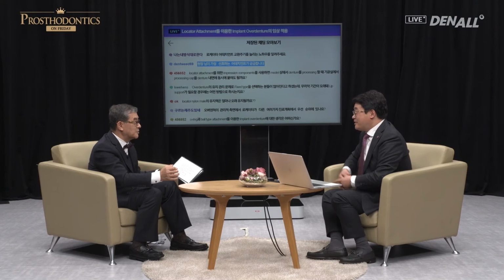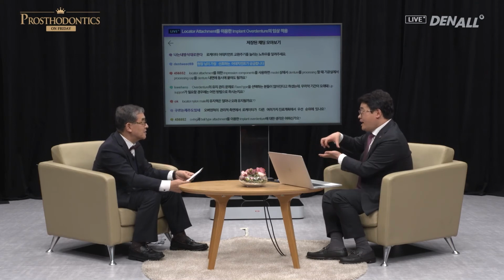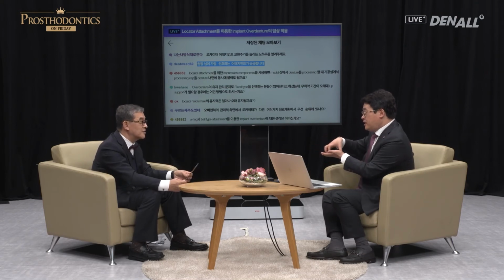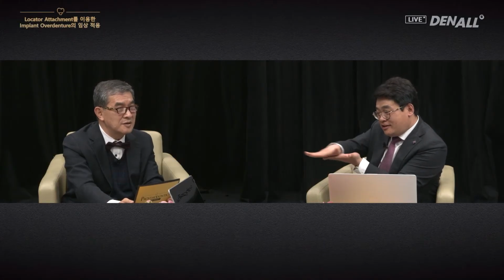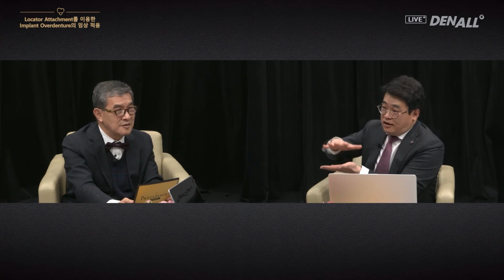Bar and at the end, the magnet. Because the bar provides horizontal stability, and you cannot remove the magnet like this. It needs to be removed like this. It doesn't fall off easily. The retentive force, if the patient moves it with his or her tongue, it should not fall off, and that should be enough.